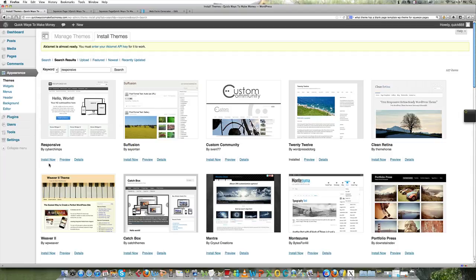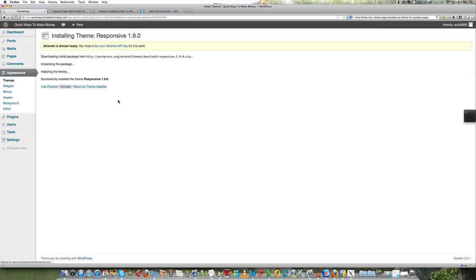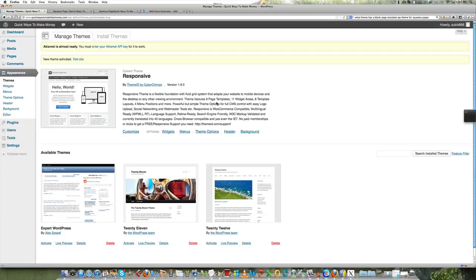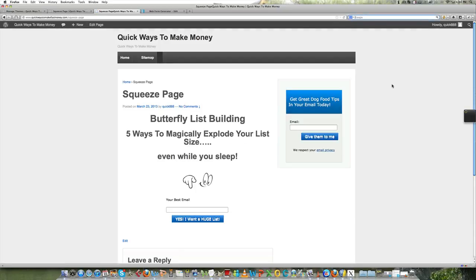It's got a lot fewer features, of course, than the paid theme, but it works for what we need to do right now. It's actually a really good theme for lots of different things, so have a look at it on your other blogs if you like. So we're just pressing install first and then activate. If you haven't done a theme before, just go back and see what I just did. It's pretty easy. You just hit the install button, then the activate button. So this is now the theme. We'll just refresh this page, and it looks like this.